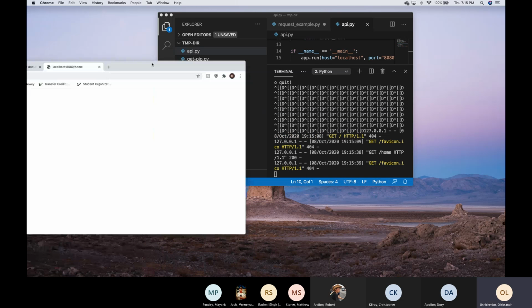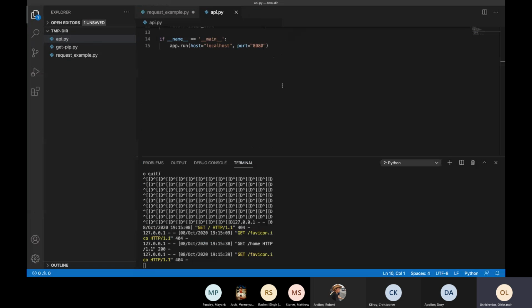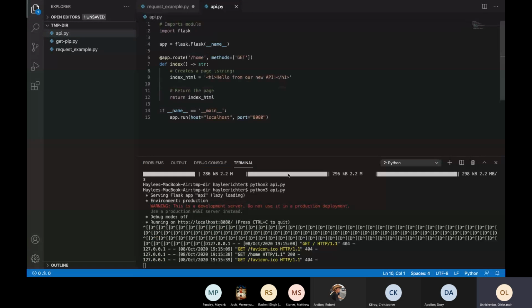And this is API development for you. This is how we're gonna do it. So what happened is that we went onto the home route and routed this to our function.